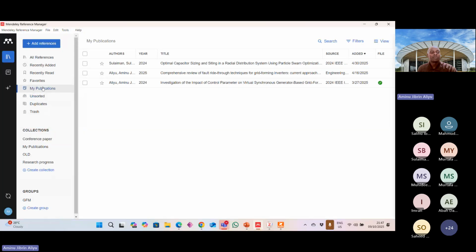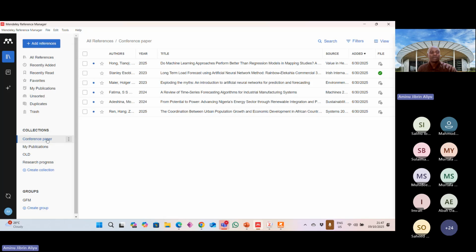So these are some collections. Say, for example, I'm writing a conference paper and I have a list of references that I'm only reading for that particular conference paper.